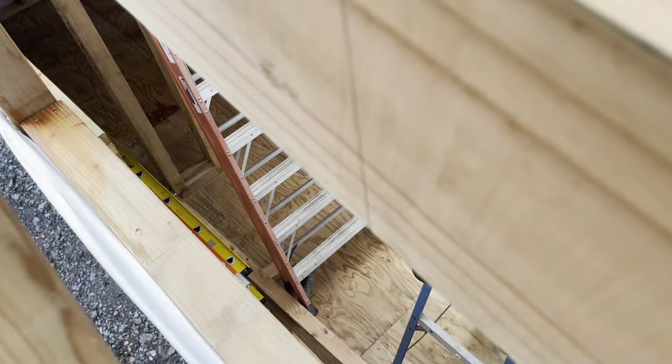I gotta set my phone down. Okay. So I mark a line on the beam, if I can get that. So then when I come back to put this on, I have a reference. Here's my level. I have a reference of where this goes back into.